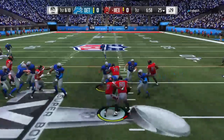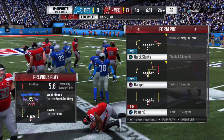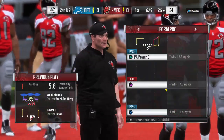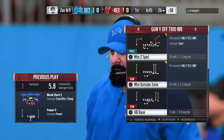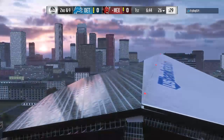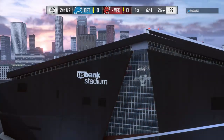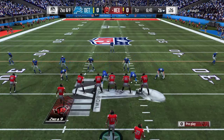First carry for Leonard Fournette. And he'll get this one up to the 26. Credit him with a 1-yard gain there to make it 2nd and 9. They tried a quick hitter inside, but that one was swallowed up because what they're hoping is those big defensive linemen will take the bait and move laterally and open up a crease that they can run through. Didn't happen on that play. The last play got just a yard. Here's 2nd and 9 from the 26.